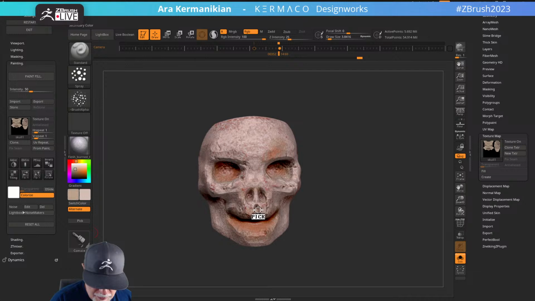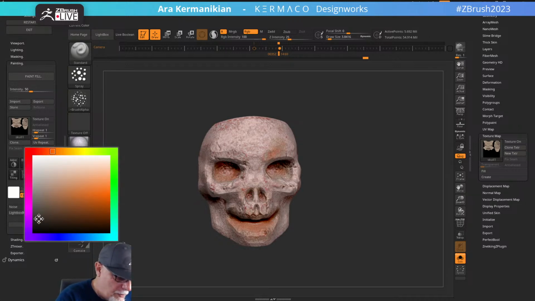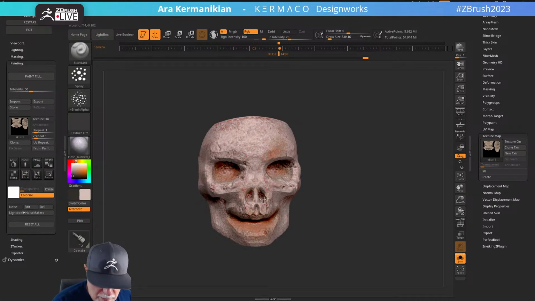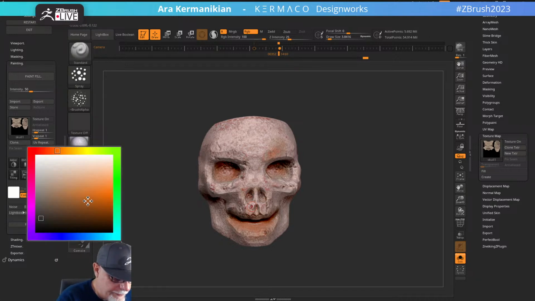Oh, it didn't pick it for some reason. All right, let's see. See if I just manually, here we go. I think that's a bit too dark.